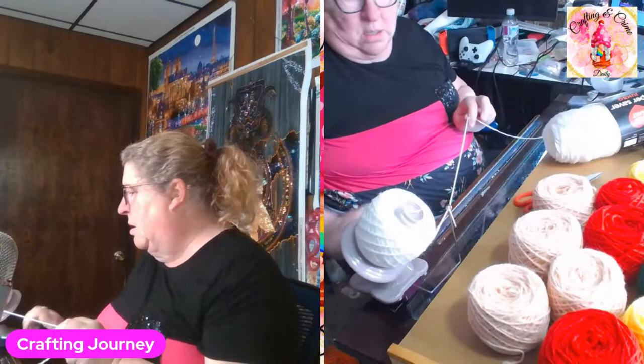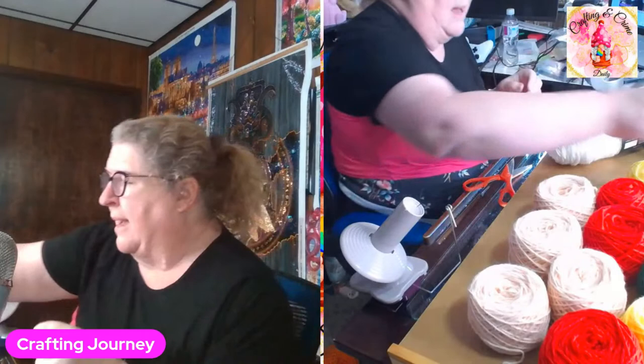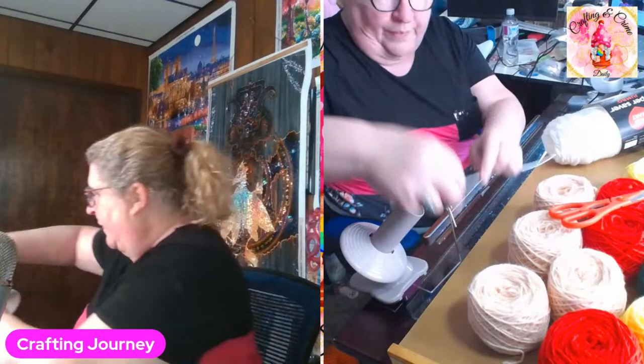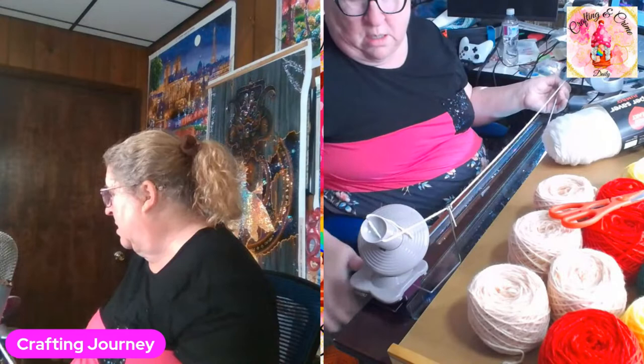So this was Red Heart Super Saver. This is only 744 yards. I don't know how in the world I ended up with so much yarn. How did that happen? One day I decided I liked yarn, and the next thing you know, I had tons of it. Tons of it. Why didn't that go underneath there? I want it to go under. Stay under. There we go. Not how I should get my nose. This is not the kind of fiber that's going to help me in any way.